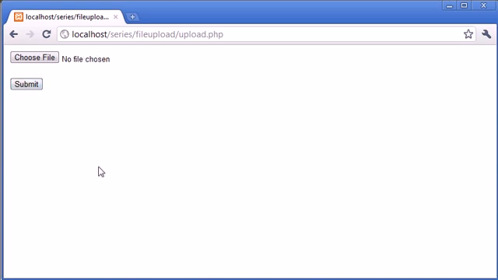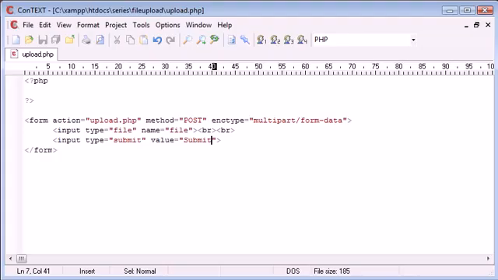Now at the moment nothing's happened because we don't have an area or a function inside here that's going to process our file upload. So we've submitted the file, everything's worked, but now we need to grab the name of the file, the temporary location of the file, in case of comparing file sizes, things like that, and extensions. Well, for the extension we need the name, but just as an example here, I'm going to create a few variables and then show you how to grab the data of the file, or different parts of data.